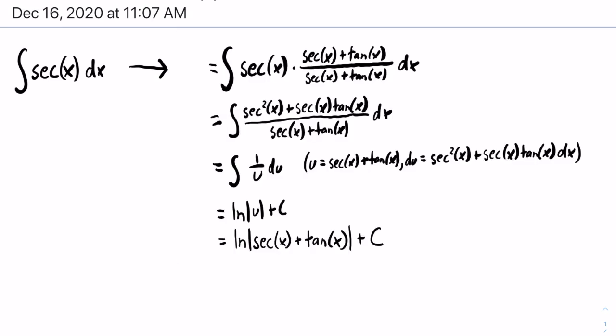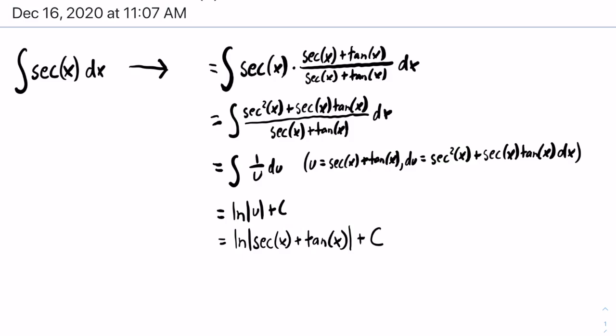And the way that it's typically done is shown right here where this arrow is pointing. What you do is multiply secant of x by this expression, secant of x plus tangent of x over secant of x plus tangent of x, which obviously is equal to 1. So you can do that. Once you multiply by that, you expand it out, make a simple u substitution, and you end up with a basic integral and get this as your antiderivative: the natural logarithm of the absolute value of secant of x plus tangent of x plus c, since this is an indefinite integral.